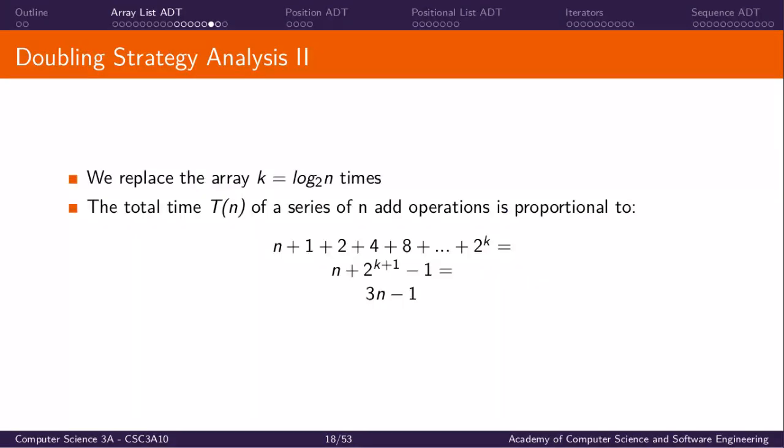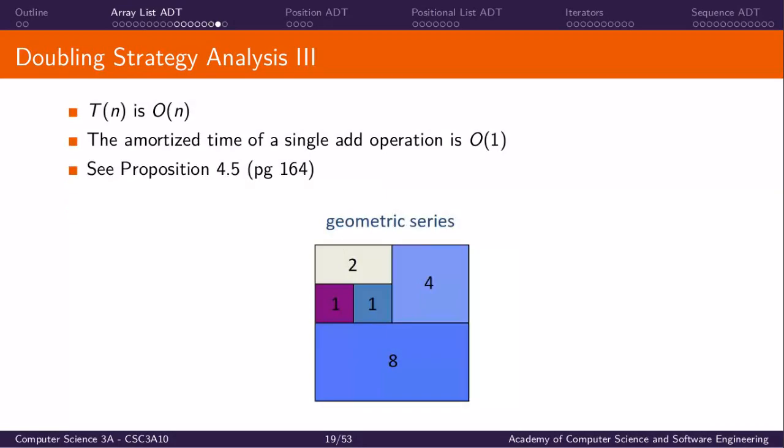All right, so that's just what we ended up with. This geometric series where we're going from 1 and then doubling that to 2 and then to 4 and then to 8 actually comes up in our discussion of trees as well and a couple of other places. So make sure that you understand it, that we can simply represent that as a binary number and then add 1 to that to get the simplified expression to be able to count these things up. So just note that it will come up again. Our idea is that we were counting up all of these to get Tn. Tn is order n. So that tells us that on average, a single one is order 1. There is a proof of this or the same type of calculation within the text.